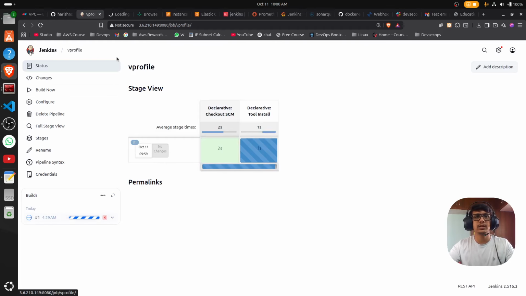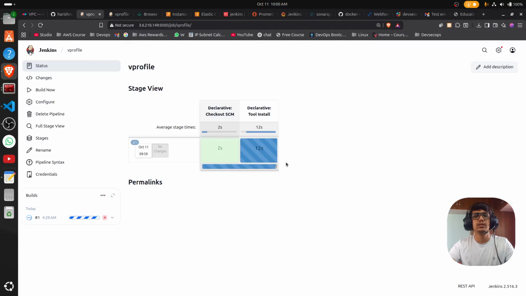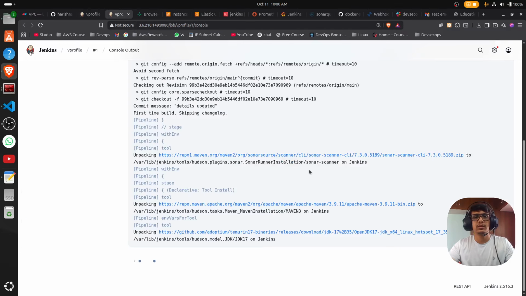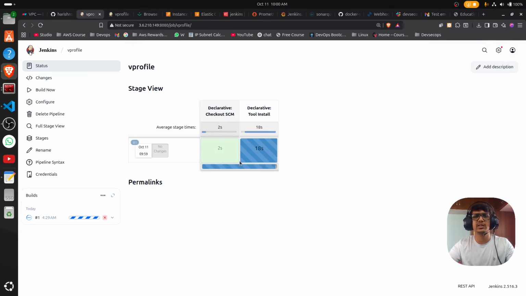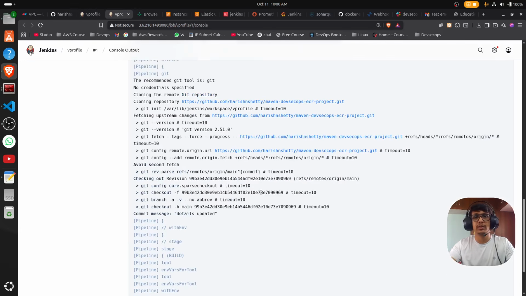Let's check this one. So, installing JDK 17 — we did not install JDK 17, right? So it is going to handle JDK 17. We have to cross-check this output, so don't blindly leave it when you've done the pipelines. You will find out what things are happening inside the machine.